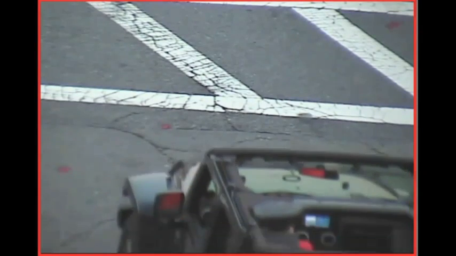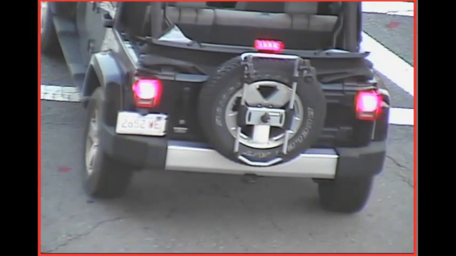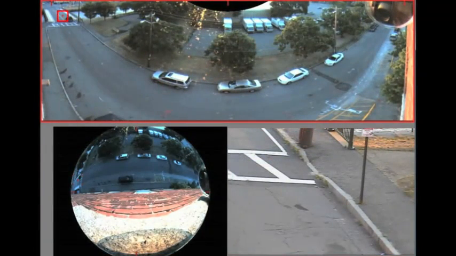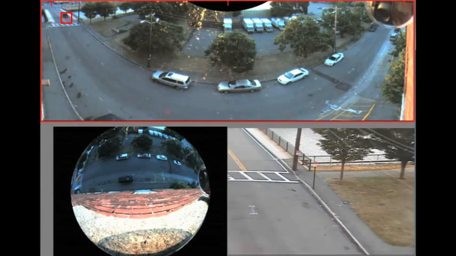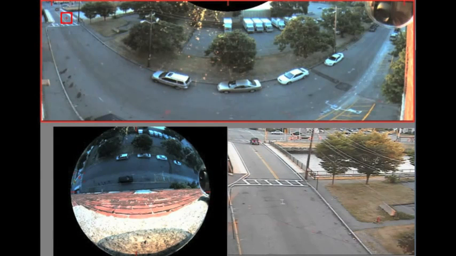Without additional information, this scenario could end here. We could call the police, or we could do nothing. Which action would be the right action? We don't know yet. Oncam is able to take this process a crucial step further. By integrating technologies, we can attempt to verify what we've seen and determine whether or not a crime took place. If so, we call the police. If not, we do nothing, saving time and resources.